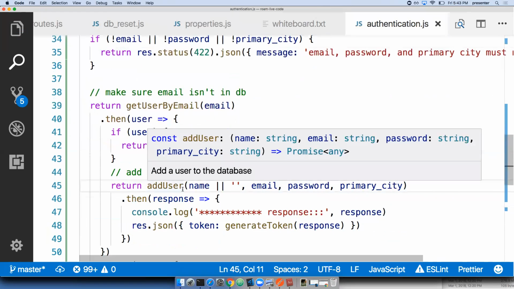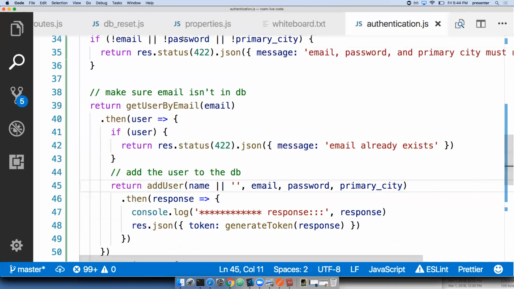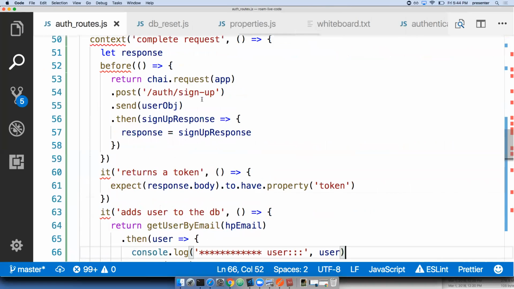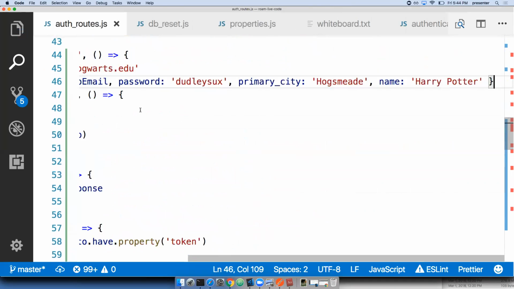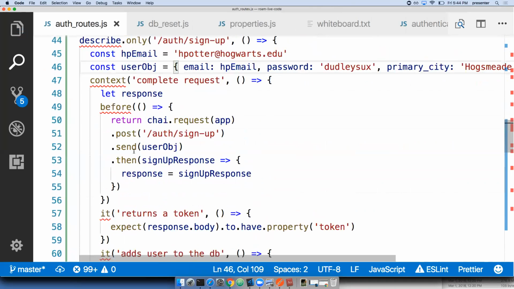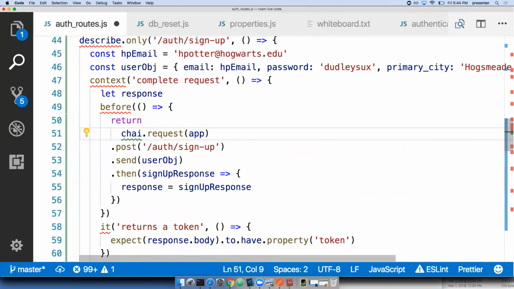Oh, is it because we're resetting the database before we do the test? I think that's what's going on. Because there's a before each reset database. It's going to be before each of these its. It's going to reset the database. It's not just before the each context. No. Okay. Yeah, good question.